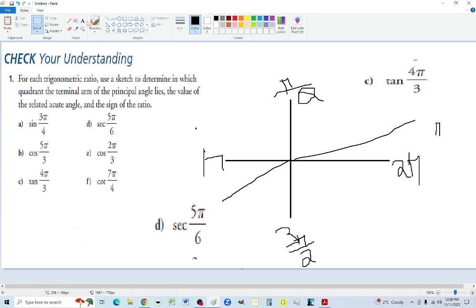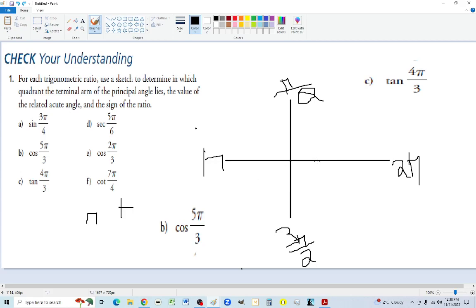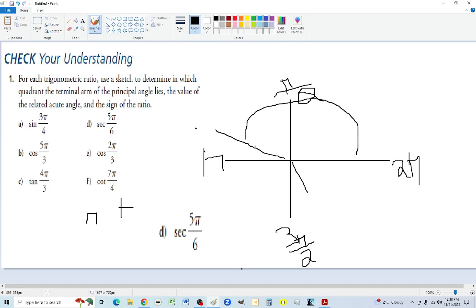So let's figure out where it is. 5/6 is almost a complete one. Let's just get rid of the other one. There we go. So where is secant? Secant's the reciprocal of cosine. 5/6 is almost 1, so going all the way here. And how much would I have to add to this to make 1? 1/6. So we're talking about the acute angle pi over 6, which is 30 degrees. And 5 pi over 6.